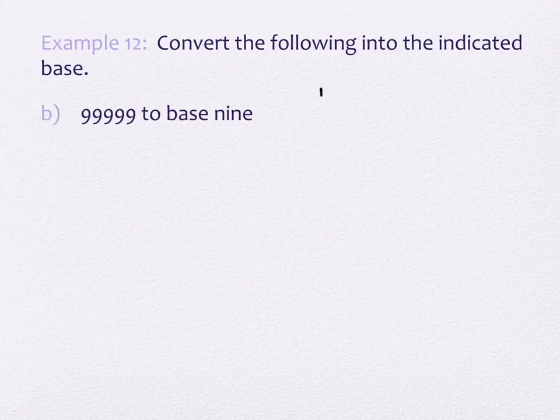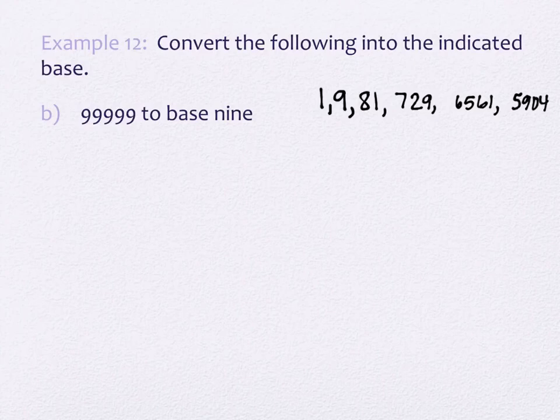So in base 9, I have the 1's place and I have the 9's place, and then I should have 9 squared. What's 9 squared? 81. And then I need to do 9 cubed. So what is 9 cubed? It is 729. 9 to the 4th. 6,561. Very good. 9 to the 5th. 59,049. Okay. I know I'm not all the way up to 99,000, but you can clearly see that 59,000 is only going to go into 99,000 one time, so I don't really need to find what the next power of 9 is. This will be enough.